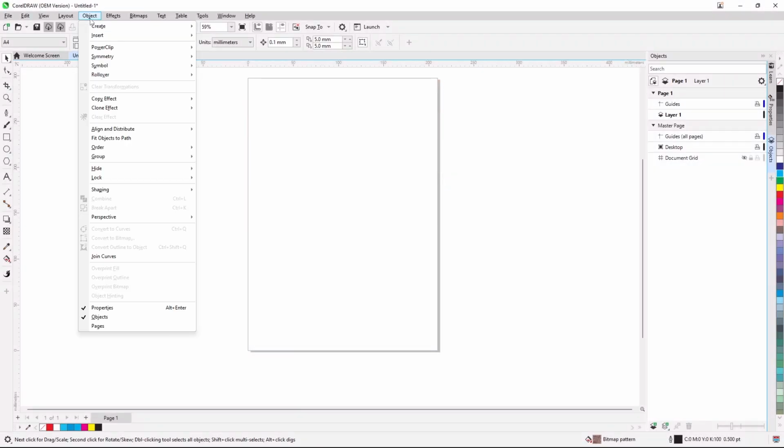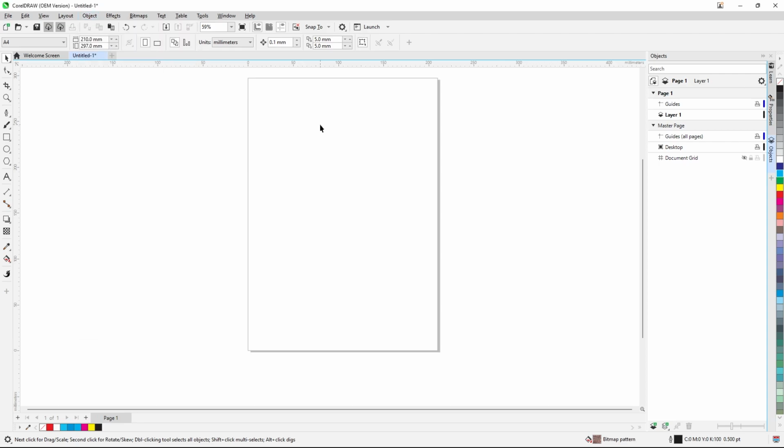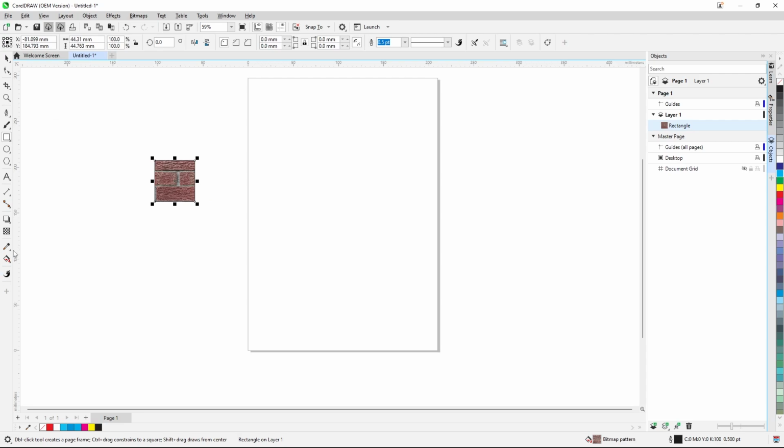Next, from objects, there is a copy effect and a clone effect, right? So let us check what all these things. So here, this is my one box.